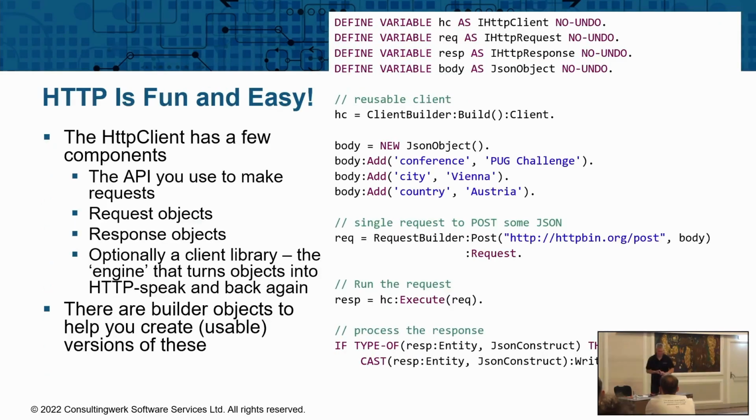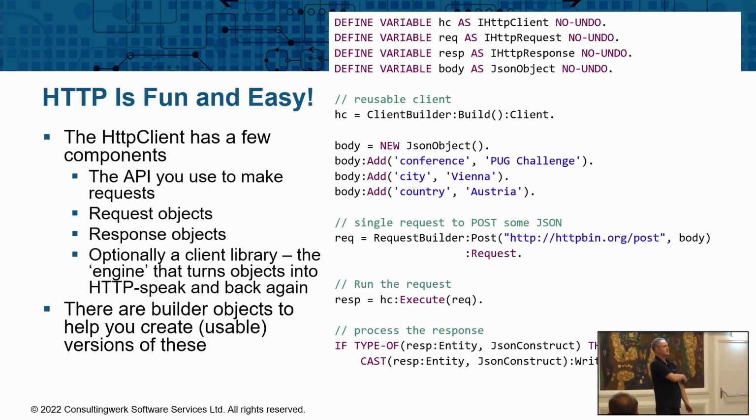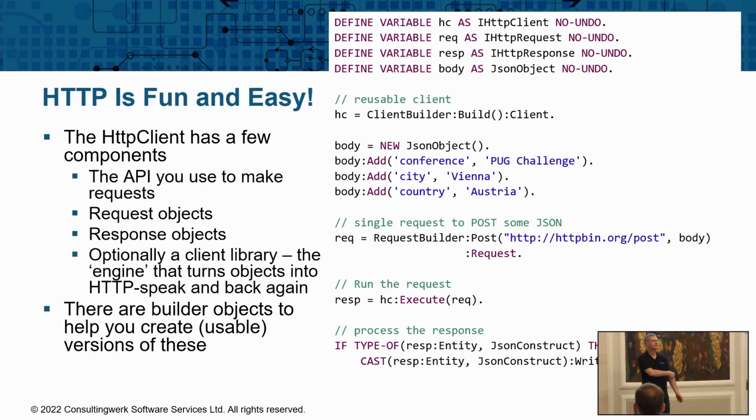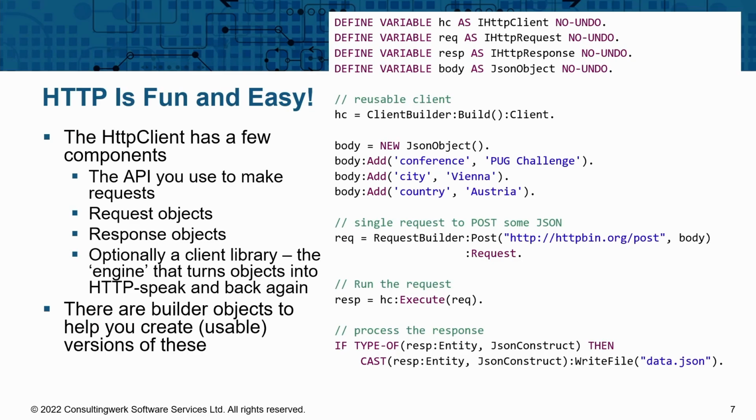All right, so HTTP, it's fun, it's easy, everybody loves it, right? Easy to do, it's awesome, it allows you to talk to the whole world. It has a number of components. The HTTP client in ABL was released in 11.5, maybe 11.5.1, and it was written as an internal engine for the mobile client. So for push notifications, they all work on HTTP, and there was nothing like that in the product. An advantage for ABL was that it was written in ABL rather than embedded in the C code.